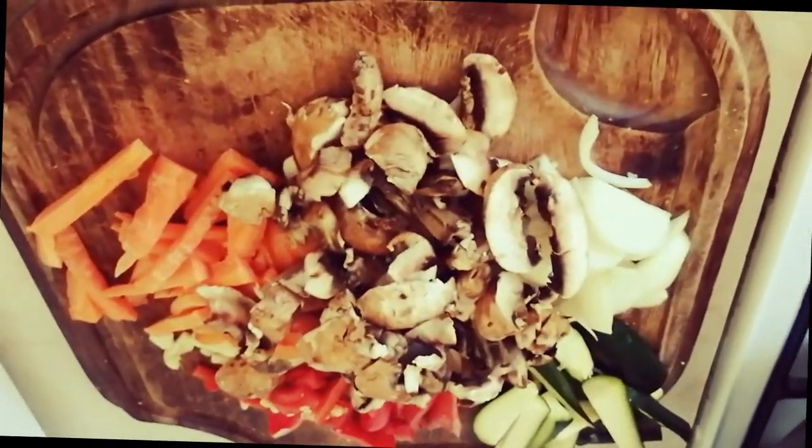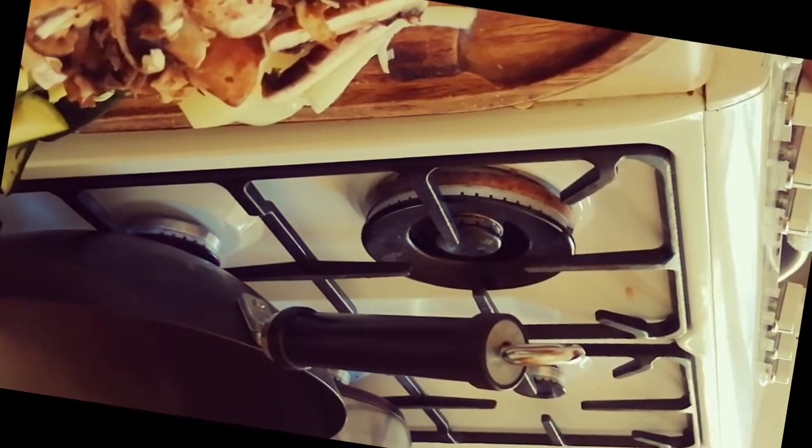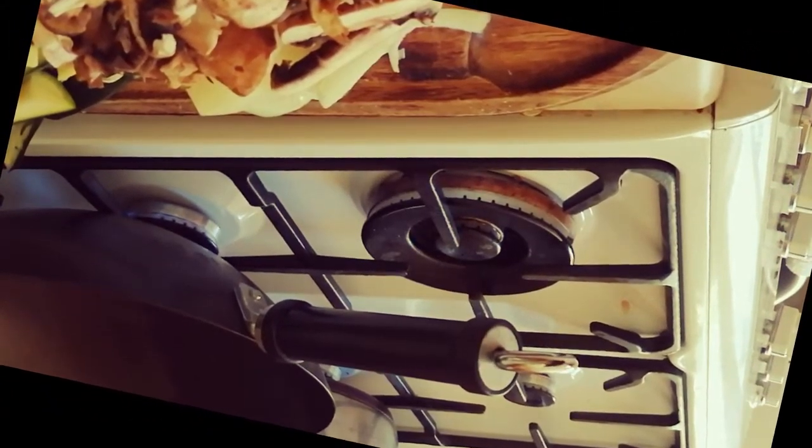I'm going to start frying that one now. I'm using the vegetable stock as well. I'm going to put this one later in a pan. Right, I'm going to put the garlic now. The pan is hot enough. There we go. And my onion.